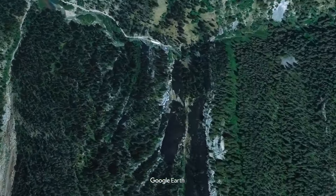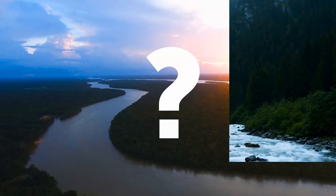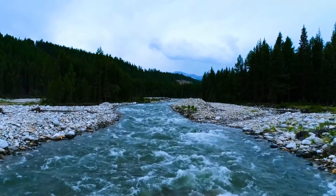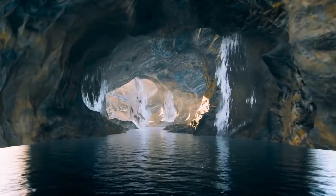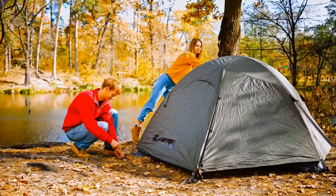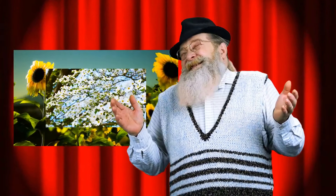Near Afton, Wyoming, a little river called the Intermittent Spring is one of only three of its kind in the world. What makes it mysterious is that it starts and stops every few minutes. Scientists speculate it's a siphon effect deep within the ground. It's most active in late summer — and yes, ironically, you can only see the spring in the summer.